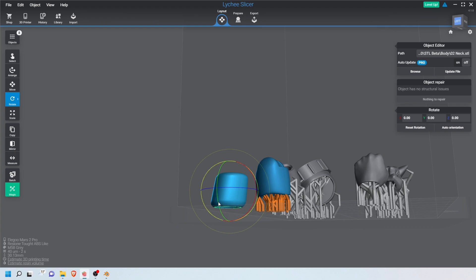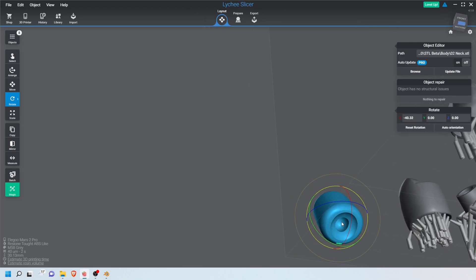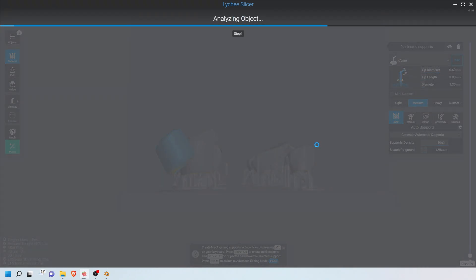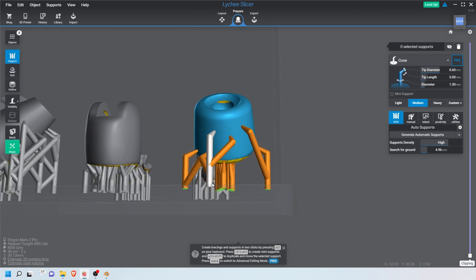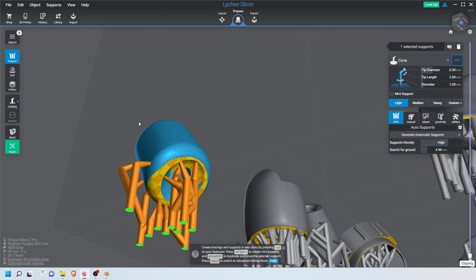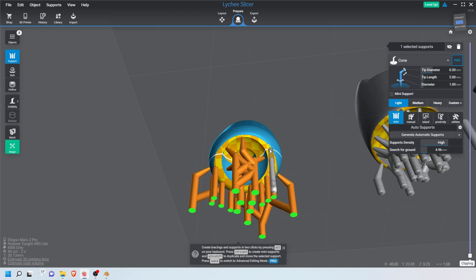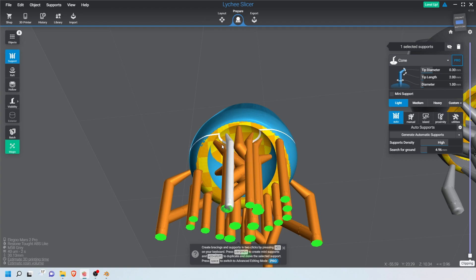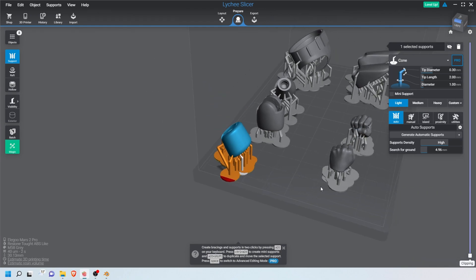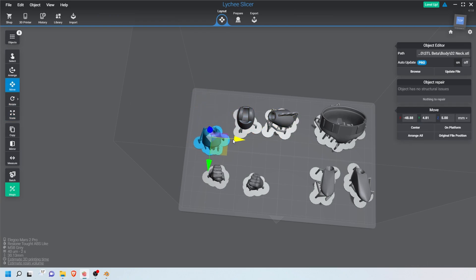The neck is fairly simple because of its circular flat base — the back of the neck is less visible, so I just tilt it backwards. It has peg holes on the top and bottom. I add medium supports and there aren't many places within the sculpt that actually need support. I add one support at the top for easy removal, and add more supports at the bottom where there are more areas to support, so the print comes out more finished. Lack of supports can cause prints to miss parts, so adding more always works out for me.